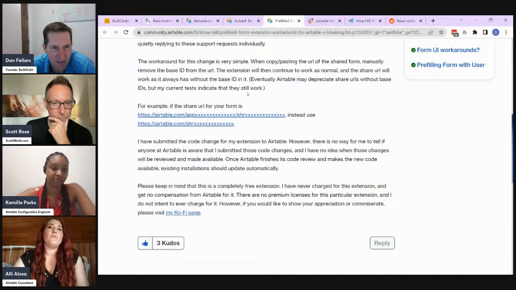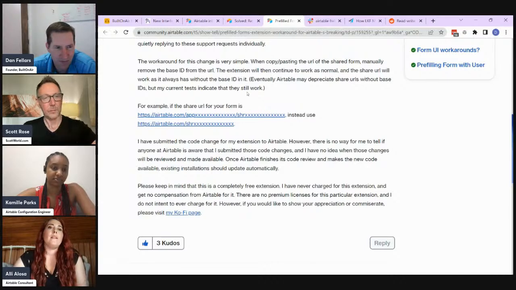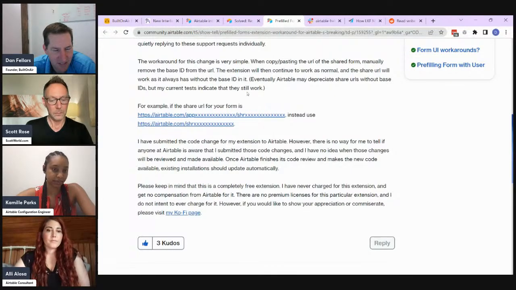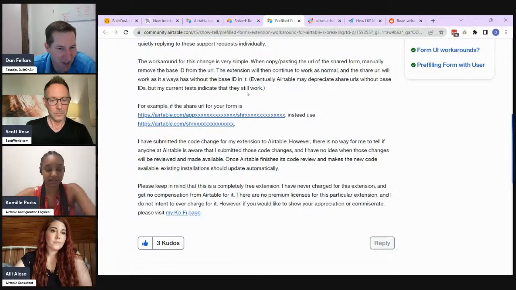So if you create a form, if you go to a new form view or just to a form view and then click on the share form button, that link that it gives you now automatically contains the base ID, the app ID. Okay, that's interesting. Is that for forms or for sharing a base? Probably for everything. I believe it's both. I could be wrong, but it stands to reason that it would be both. It should be either both or neither, not two different methodologies. So now form URLs are a lot longer with the app ID in them.